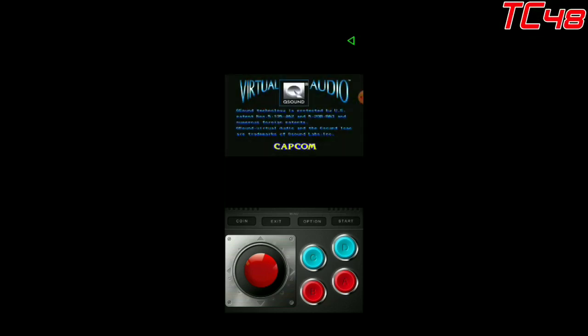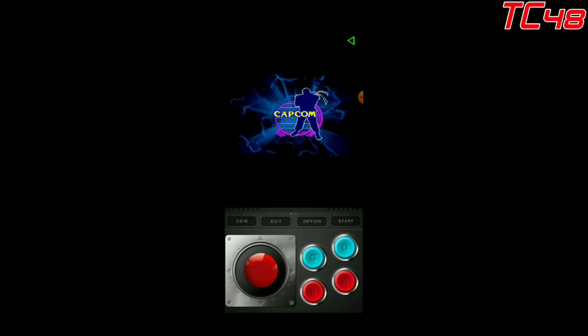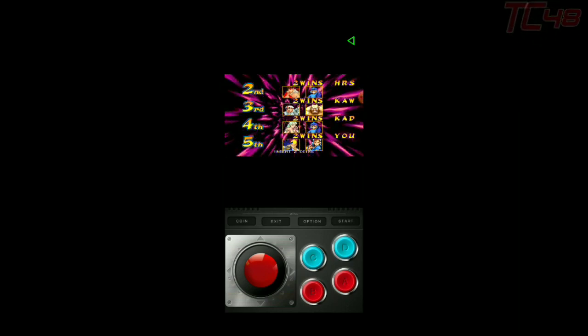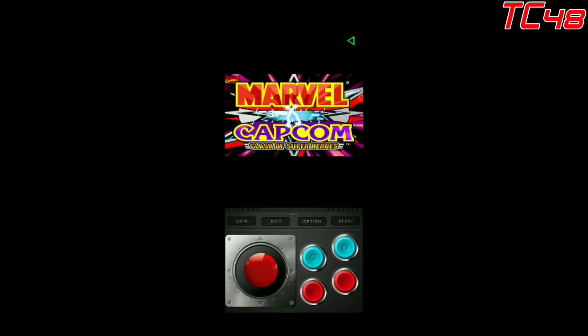Let's go ahead and begin. First I'm going to show you how to do it on the touch controllers, and then I'm going to show you how to do it on a Bluetooth controller. We're gonna do the punches first so you can know exactly how to do it, because there are different games that have three buttons or two buttons. Like Ninja Turtles — you need two buttons to do the power up. I'll show you a trick on how to do it with just one button using the touch controllers, and then I'll work on the Bluetooth controller.